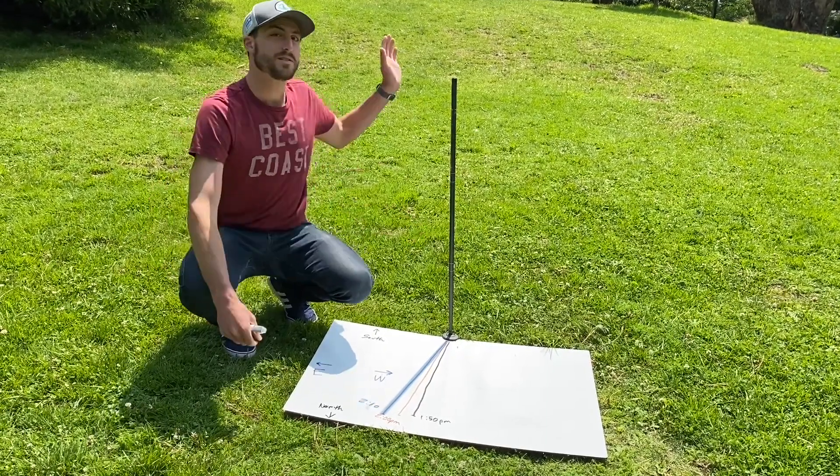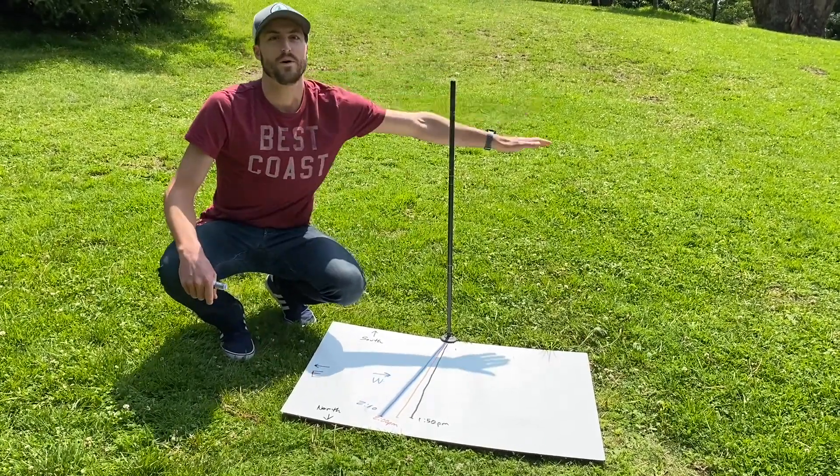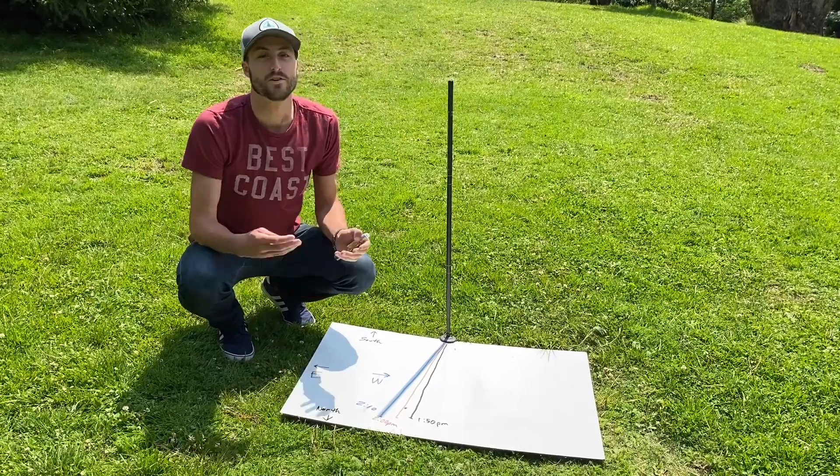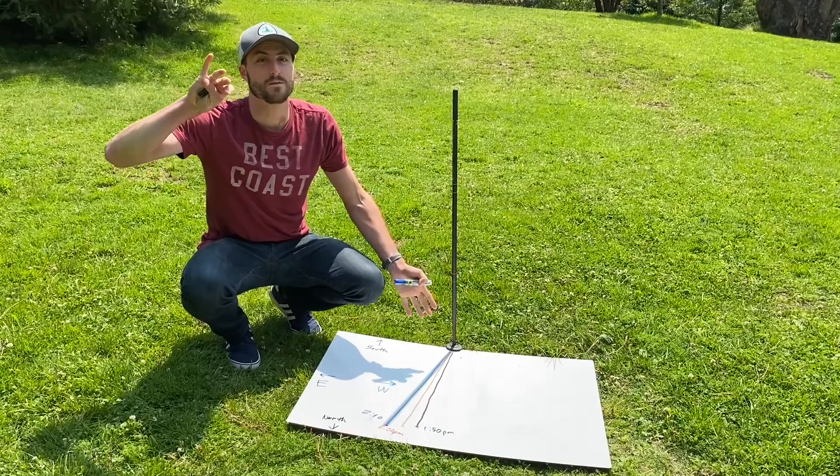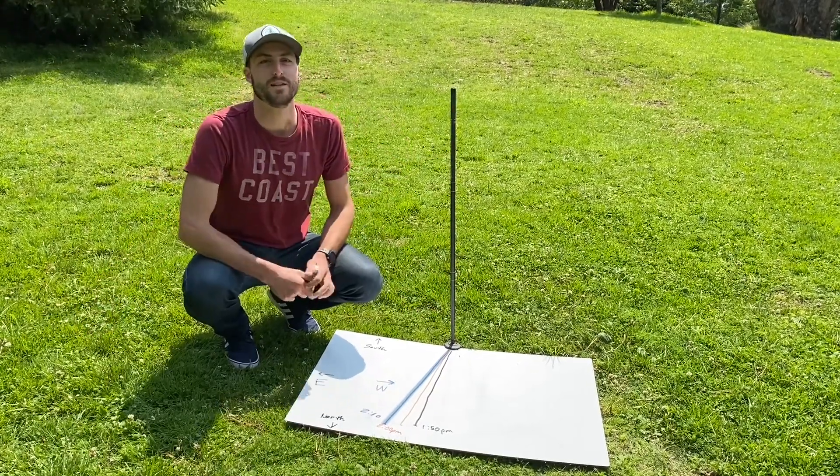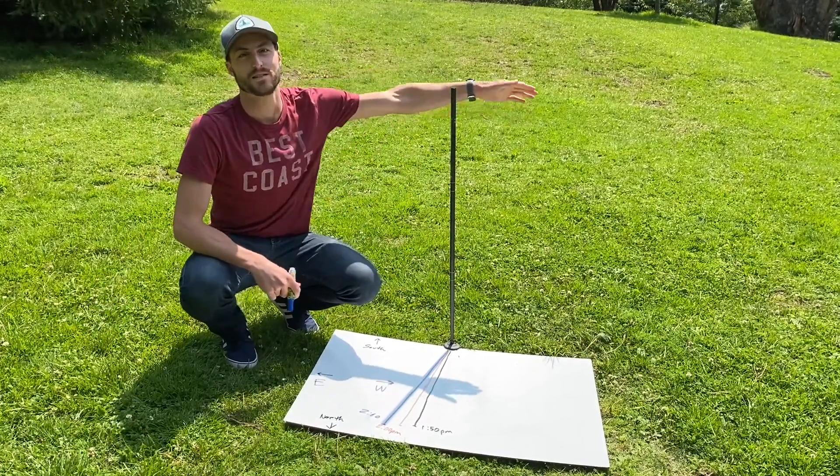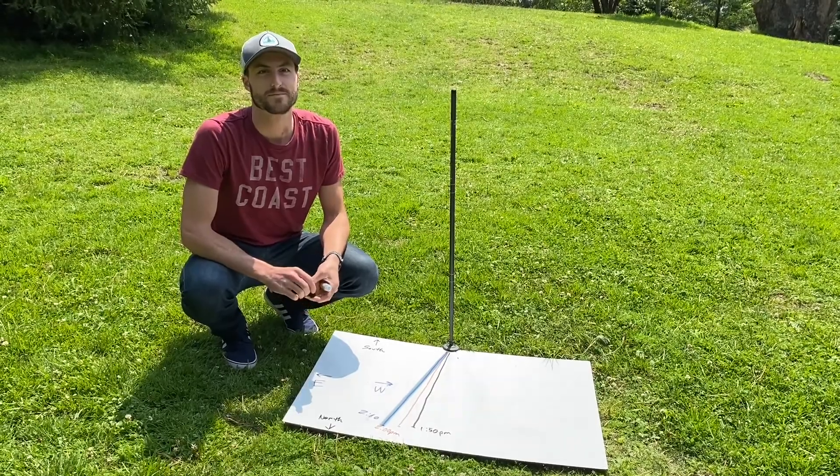The shadow is moving to the east because the Sun is moving to the west where it will set. Of course, that's all from the Earth's perspective. The Sun isn't the thing moving. The Earth is actually rotating, making it look like the Sun is moving east to west.